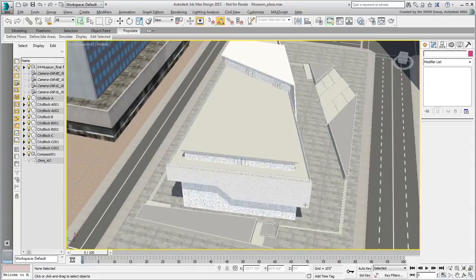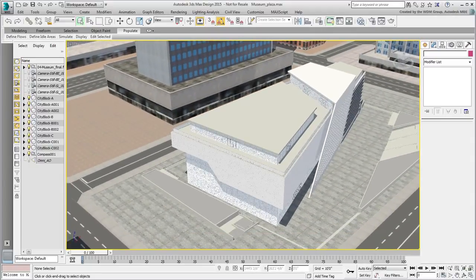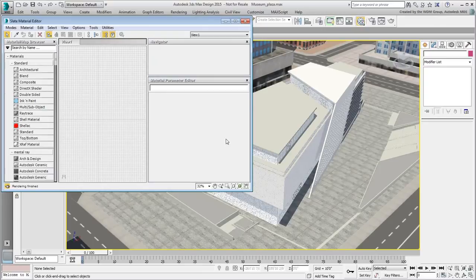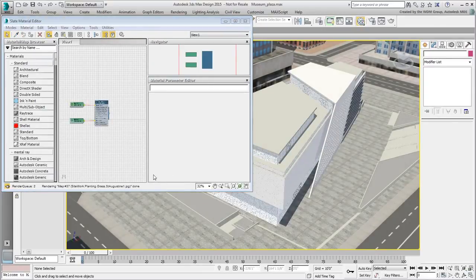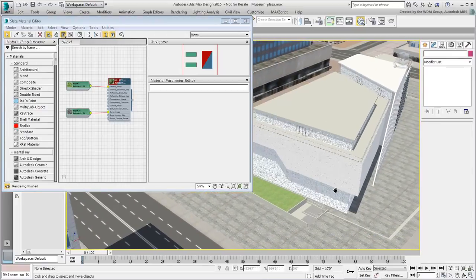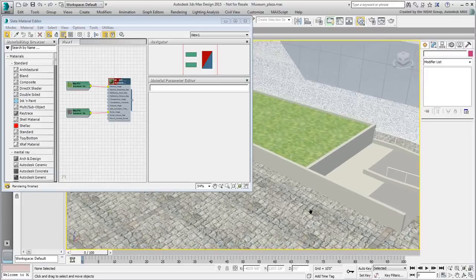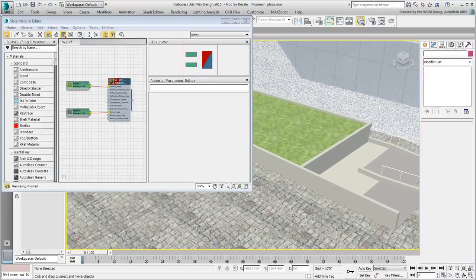There are 4 of them, surrounded by concrete walls. Open the material editor and sample one of these areas. Adjust the material nodes for a better look and make sure the top node is selected. Set the material to show in the viewport as you have learned to do. Zoom in a bit and take a look at the texture in the viewport. It looks fine. It doesn't need any adjustments.